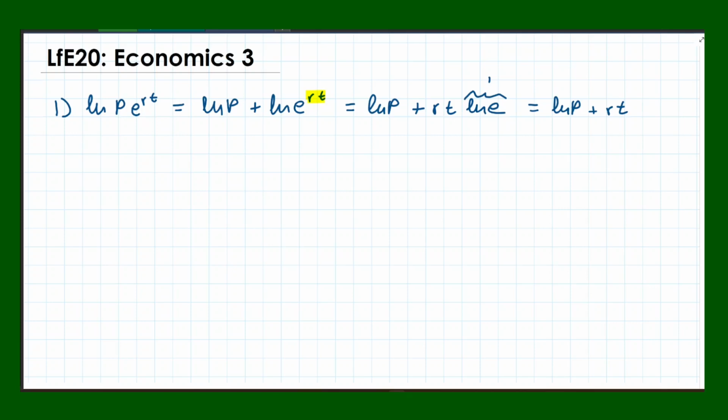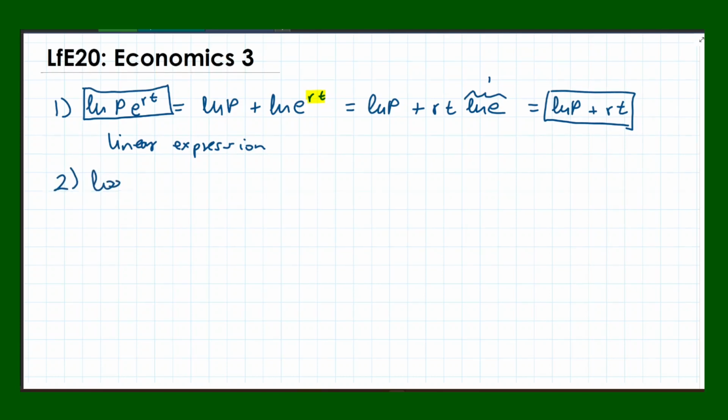Now here, we need to be clear about whether p, r or t is our variable. But if r or t is a variable, we do end up with a linear expression. So by applying the log rules to this formula, which is exponential in either r or t, we ended up with a linear formula in either r or t. And look, we only needed a couple of steps, so it's worth our effort because the whole expression has become significantly simpler. Right, let's look at number 2.